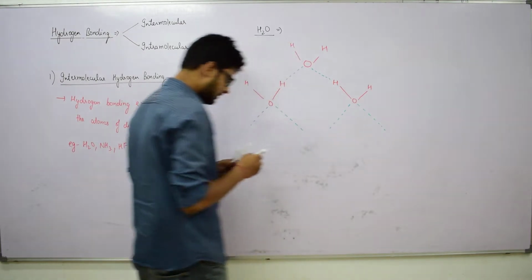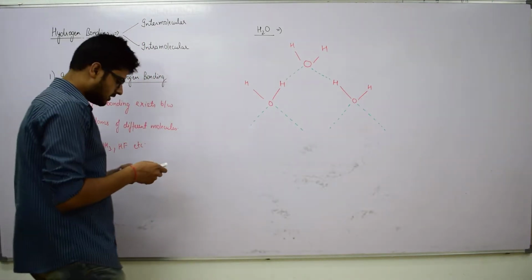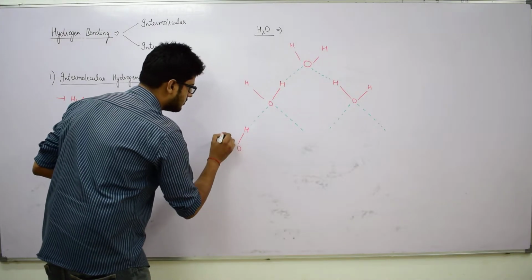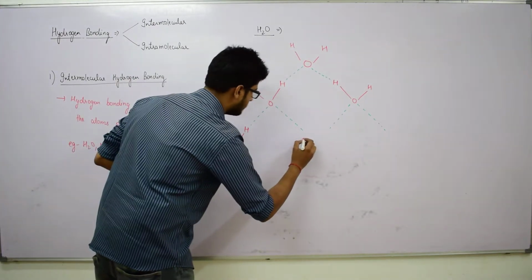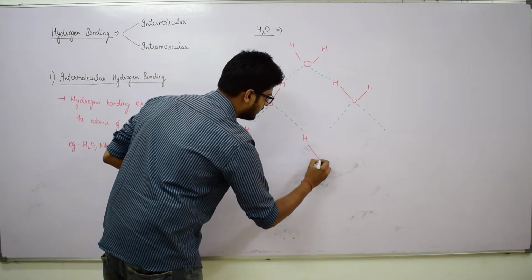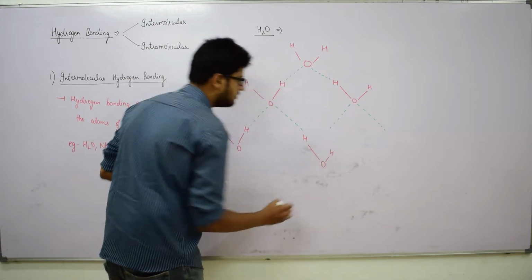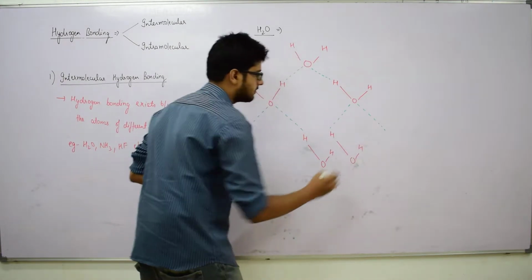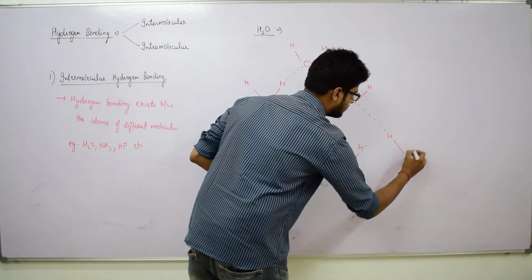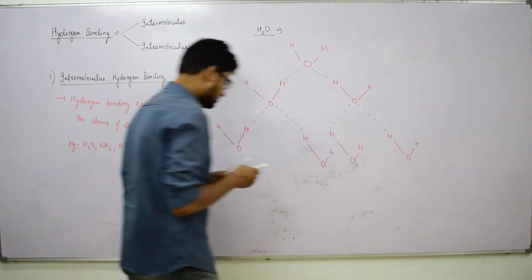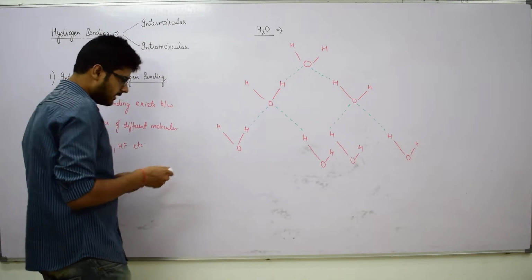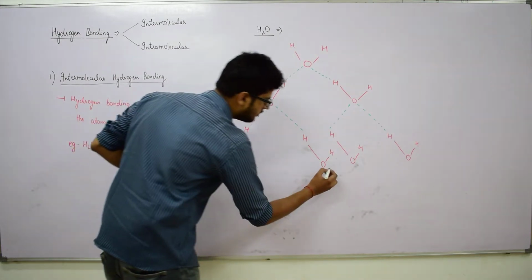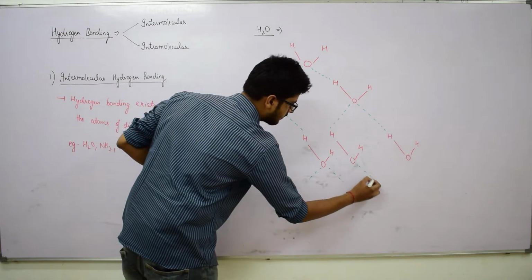Both the sides it will extend and will further lead to a chain reaction constituting different particles. So this is our hydrogen atom linked to oxygen, linked to hydrogen. This is our hydrogen atom further linked to oxygen, further linked to hydrogen. This is linked to hydrogen, oxygen, hydrogen, hydrogen, oxygen, hydrogen. And this chain reaction will continue in the same way and leads to the further attachment of different water molecules, different water units.